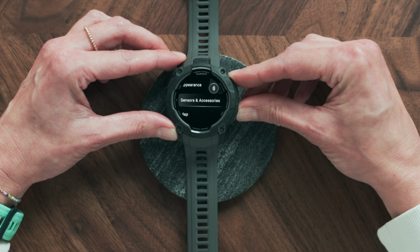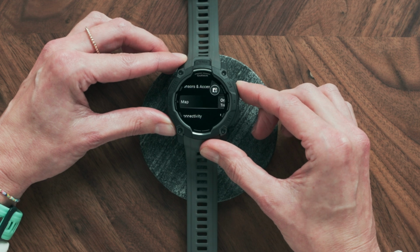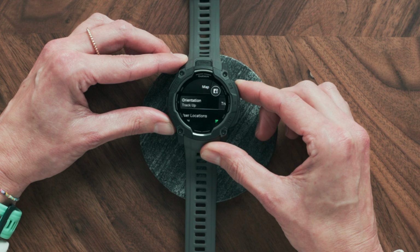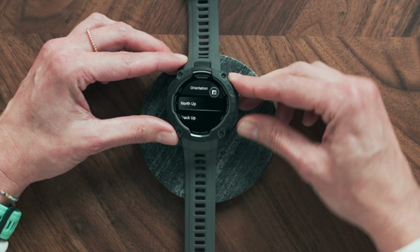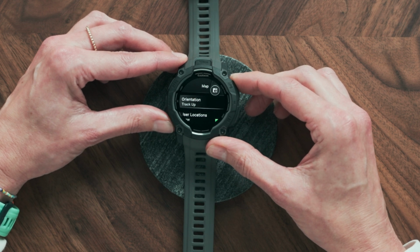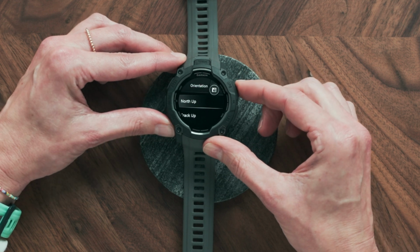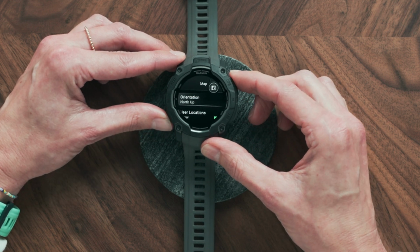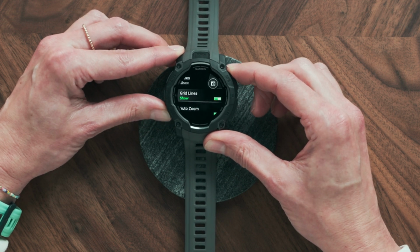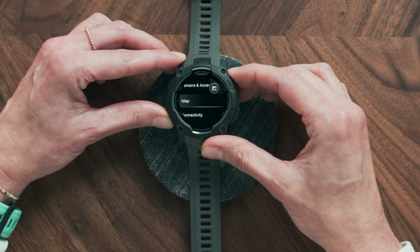So we'll go back. We haven't talked about the map much, so we go into the map. How you want your orientation, you can track up, you can make changes to that as well. If you want north up, select it, back out. We did not save it, so that's why it didn't save. So if you wanted to save it, north up, select the top right button, and that's how it's saved. You can scroll down and see lots of other different features you can change, grid lines. If you want to auto zoom, you can. So we'll leave this.